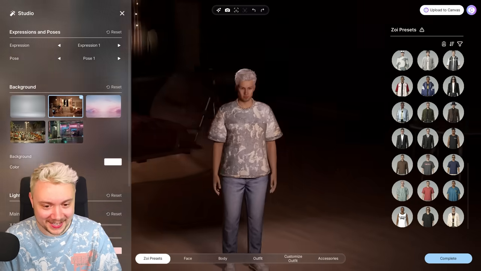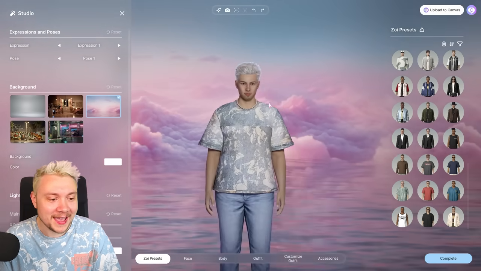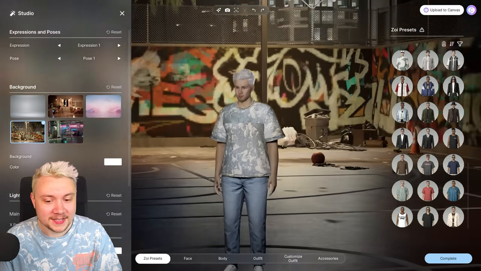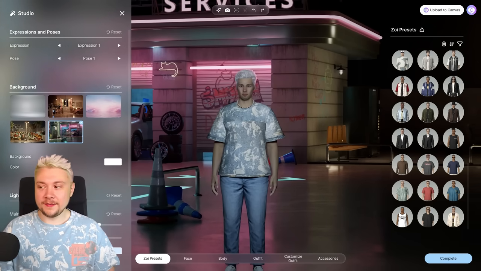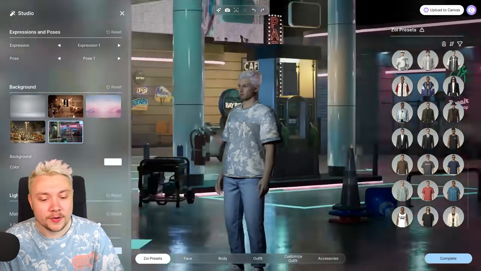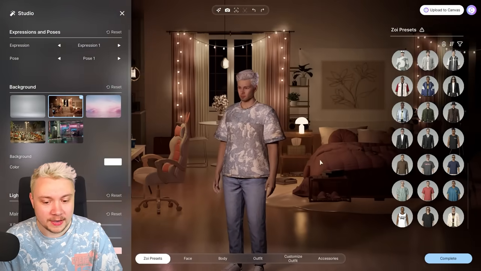It looks like a horror movie setup. Okay, oh my god, I can put myself in clouds. Oh my god, I look so gay. What about this? Oh my god, we can put ourselves in like a dirty street. Okay, what's this one? I'm assuming in the future as well, you're going to be able to import your own backgrounds or something. I'm sure hoping so, because that would be really cool.